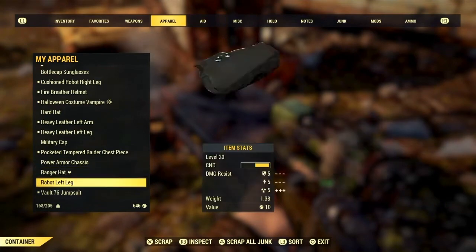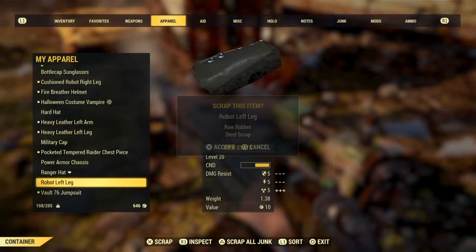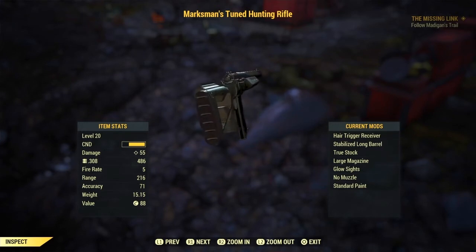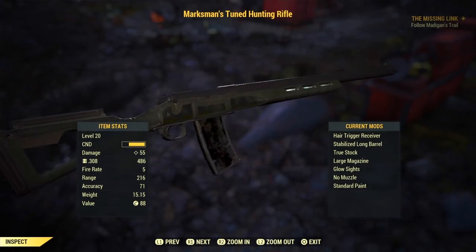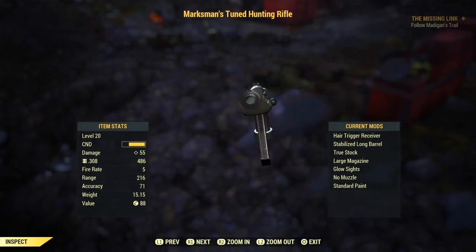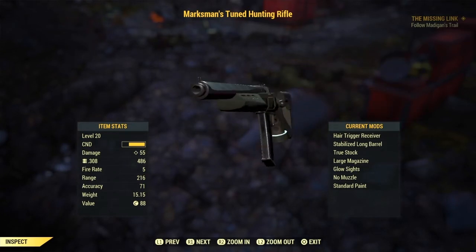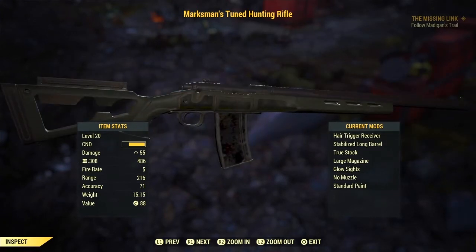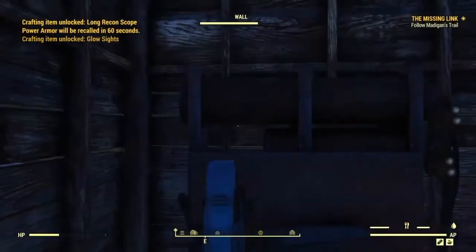Just an example of exactly how much you can change your weapons. Right here I am using a regular short hunting rifle, but I've changed it enough to where it's now a marksman tuned hunting rifle, which is crazy. It does so much more damage, it's cooler looking, and all I had to do was pick up those extra weapons I found on the ground and scrap them, and I learned all kinds of different blueprints for attachments.